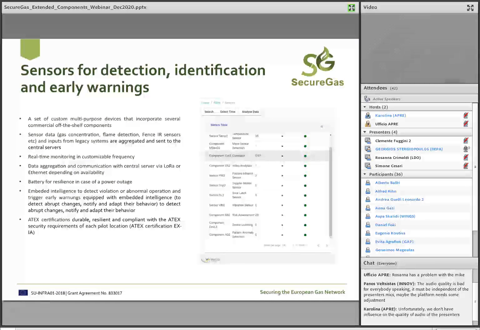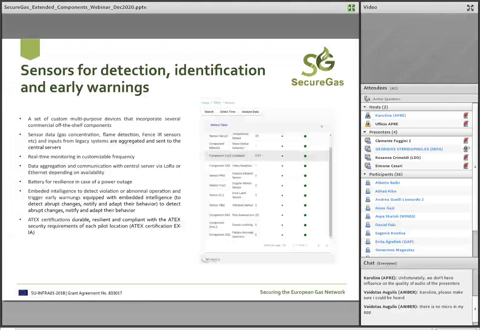So last but not least, in terms of Wings and the correlation platform, we also have implemented some devices and commercial off-the-shelf components for sensor data to identify gas concentration, flame detection, and some fence movements inside the facilities. The fence movement is being installed in the perimeter of both end users. Specifically in DEPA, it covers the entire area of the aggregated fence.